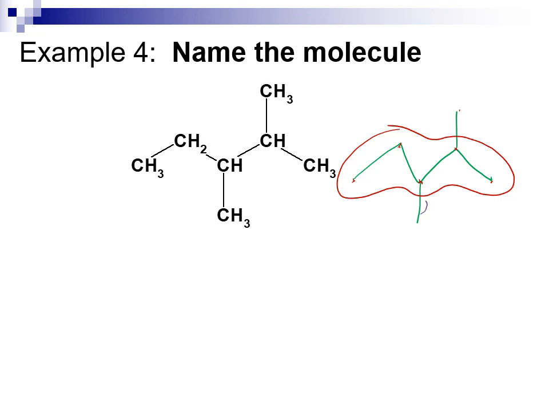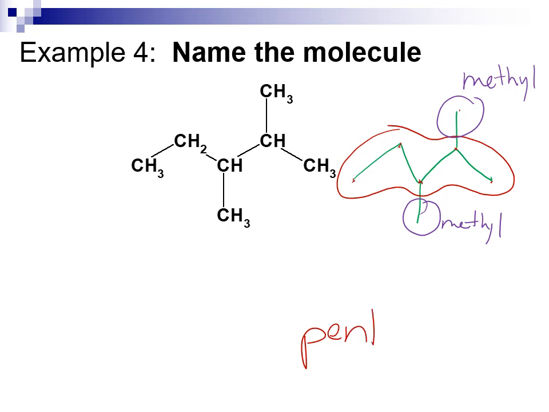Then I should recognize the branches I'm dealing with. So I have a methyl branch here, and up here I have another methyl branch. And so I know that I'm dealing with a 5 carbon chain, so let's write out the parent there. So this is 5 carbons, so we call it pentane. There's no double bonds in it, so there's 5 carbons, all single bonded together. And I know that I've got dimethyl on it because there are 2 methyl branches on there.